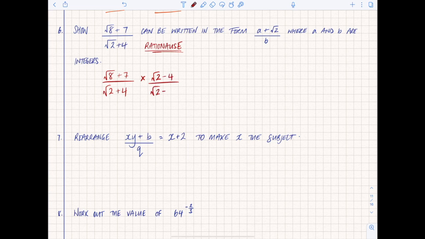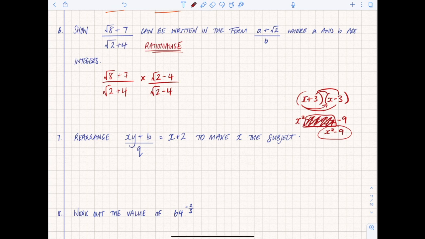Now, the reason that works is imagine you had something like this. If you had x plus 3 and x minus 3, when you multiply that together, you get x squared minus 3x plus 3x minus 9. So at this point here, these bits cancel out. Minus 3 plus 3 is 0. So you're left with just x squared minus 9. So if you're imagining there that the x part is the surd, we've got rid of it. So the concept of what we're doing here is exactly the same. So let me show you now.